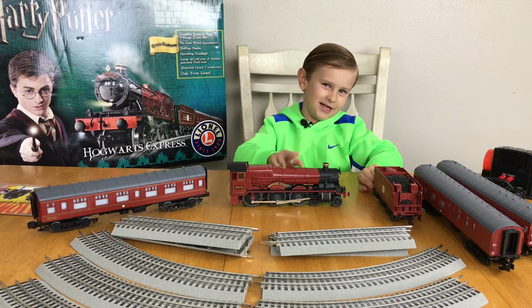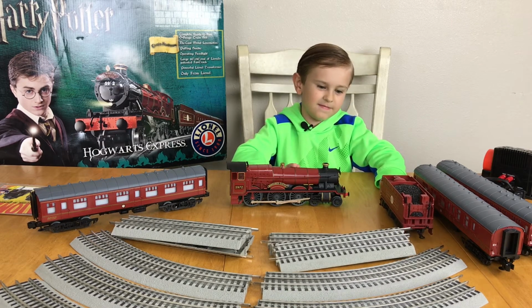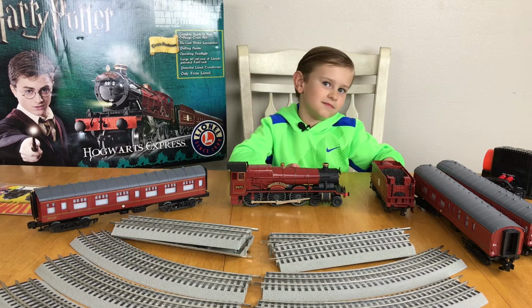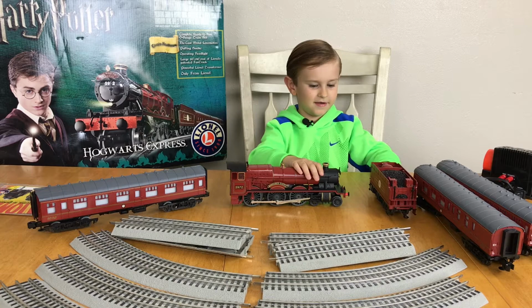There's some of that paper in it. It did have some paper down at the bottom of it, didn't it? Look at all those tracks. Well, since that's for 8 and up, do you need some help putting that together? You do? Yes. Okay, well, let's get it together, and then we'll come back and let everybody see what it looks like, okay?